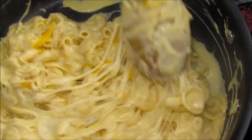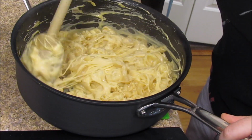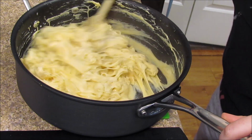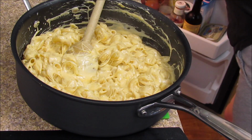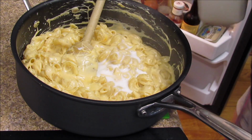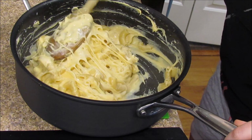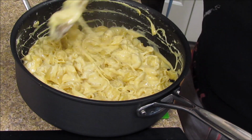So this is just what it looks like. And if it gets a little bit too thick, you can add some milk. And you just want to do a little bit at a time. Cool. So I have a bowl right here, and let's get it.